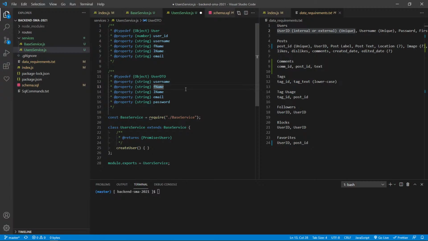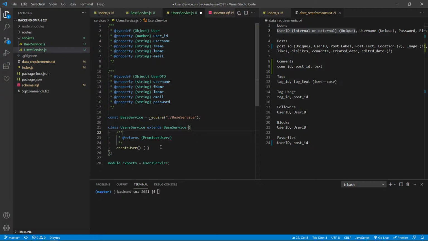So what we mean by a DTO is that there is no guarantee that all these fields are actually going to exist. Because when we try to update something, what if you just want to update the first name? Why would you give me all the other information? It makes no sense. So a DTO is just going to be a subset of the user, mostly. The password though is going to be an exception to the rule. We could also have the password be a separate thing. That's also a possibility. Okay. So there's our user and there's our DTO.